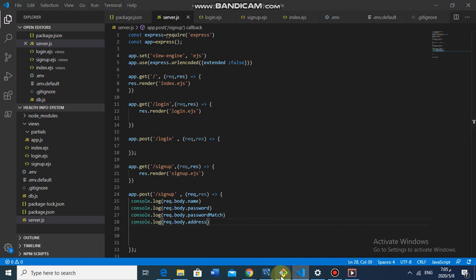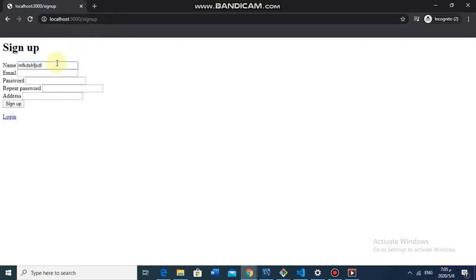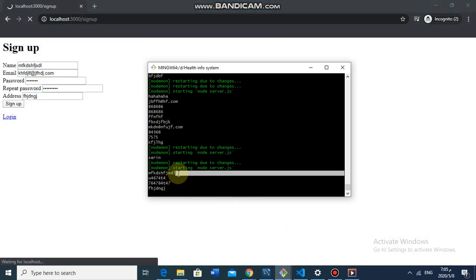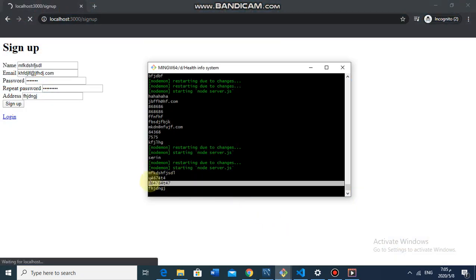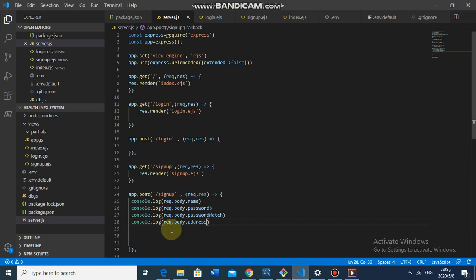Save it and go to the localhost sign up form, put any data that you want, and sign up. Here we go to the terminal. We got the name that we entered, the password match, and the address. So now I've made sure that the post method is working, and we can go ahead and start sending this data to our database instead.